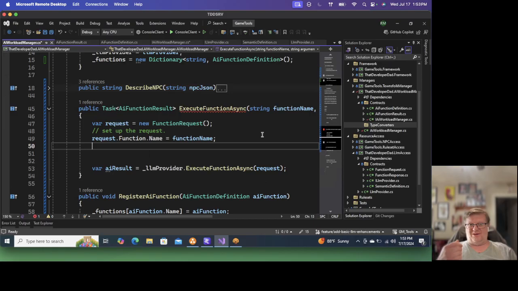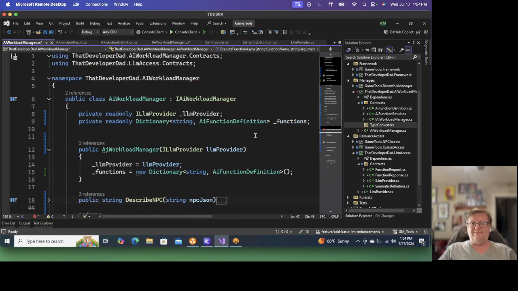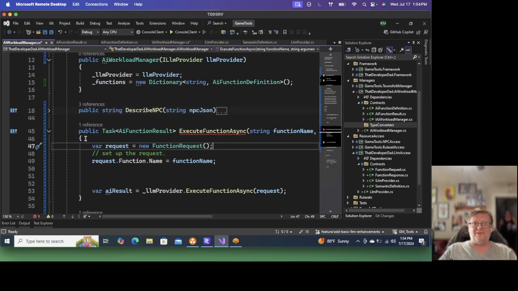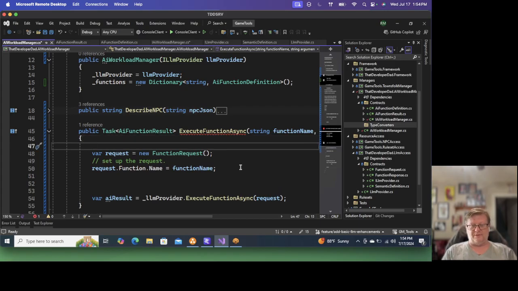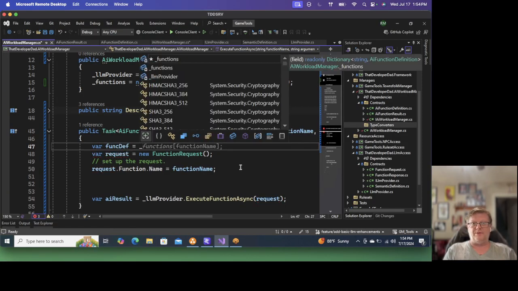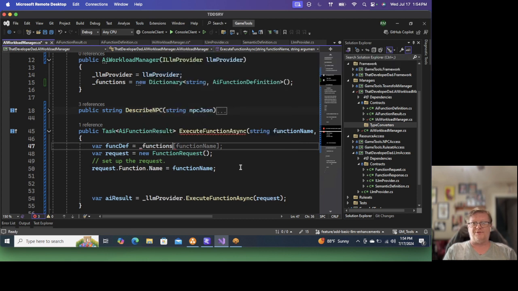And this is going to be a whole lot of repeated code whenever we need to deal with this stuff. But let's get our function definition. Var function definition equals functions function name. Great.